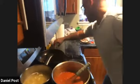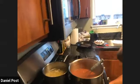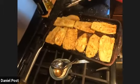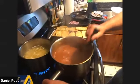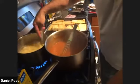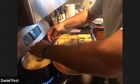So eggplant is done. Take that out. Eggplant goes just till it's soft and you can touch it. So ours is soft, ready to go. Okay, oven off, it's hot. Pasta sauce is just about exactly where I want it to be. We're gonna give this about 1 more minute. And the pasta itself needs about 1 or 2 minutes. So everything is gonna be served very hot. And that's the key.